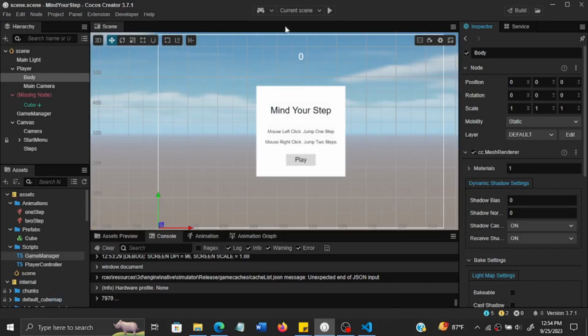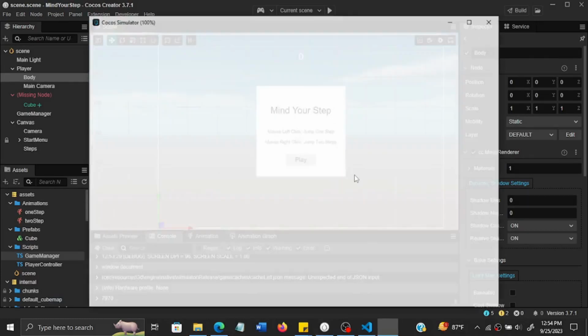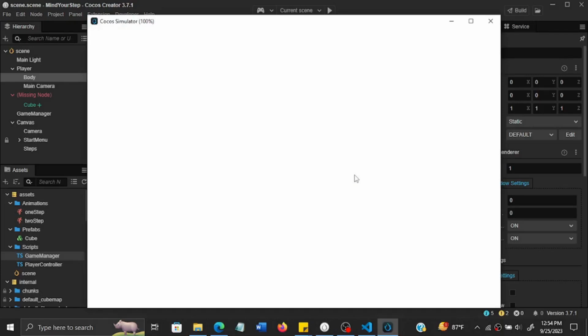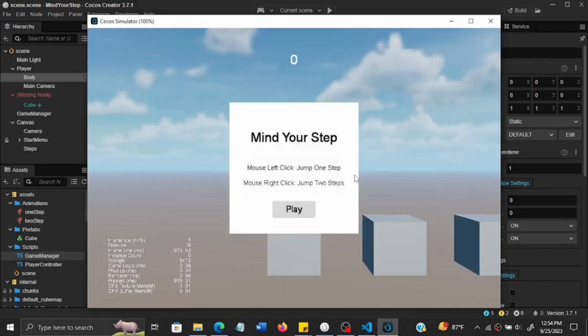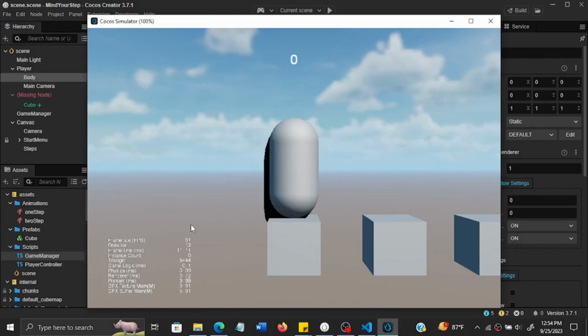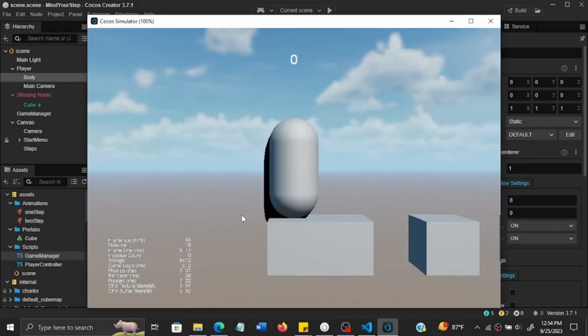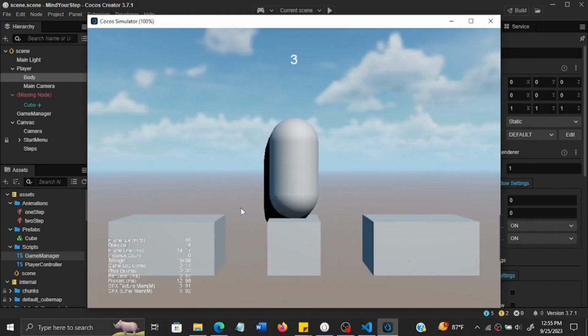So save, Control S, and then just run it. We will adjust a little bit of the lighting later on, but I just want to see that it's actually implemented some kind of shadow. So okay, there's some shadow. It's not a good looking shadow, the color is way off, but it's a shadow nonetheless. So you can modify the color.